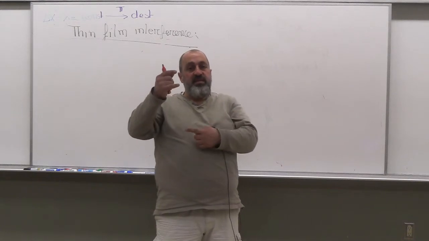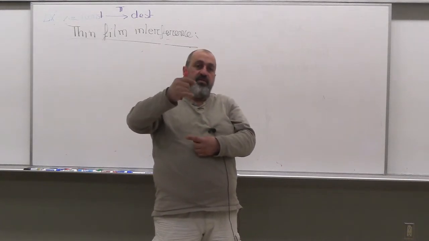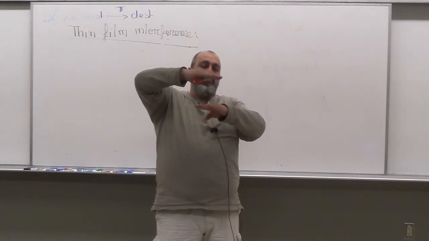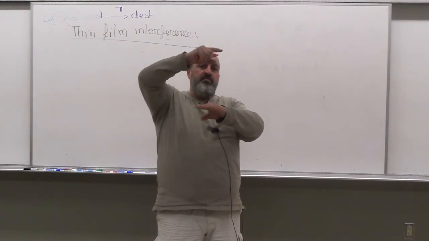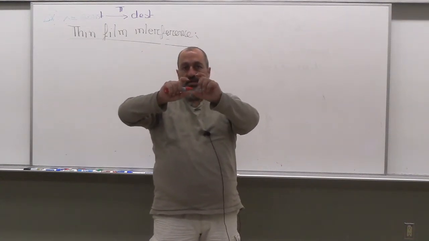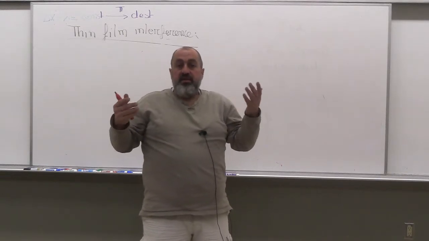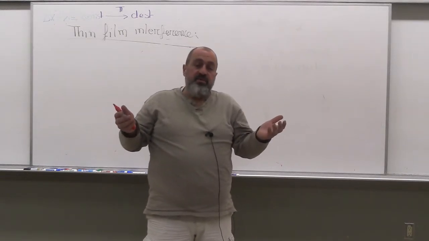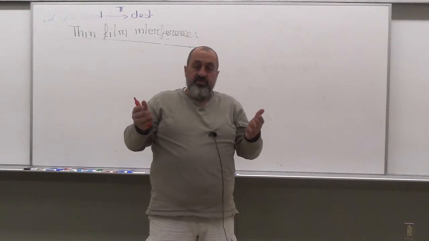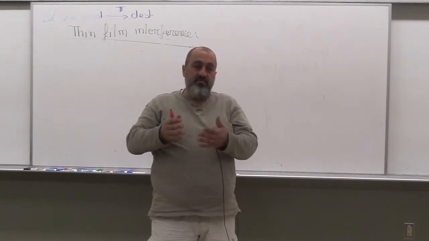Now we're splitting the beam in a different way. We're causing part of the beam to go up top of the film, and part to go off the bottom of the film, and 2tn is the extra path covered by one relative to the other. That's our path difference. Typically, if that was equal to m lambda, we get maxima, and if it was equal to (m plus a half) lambda, we get minima.